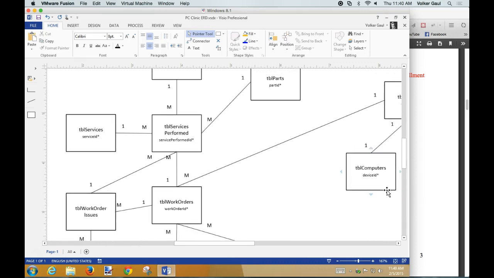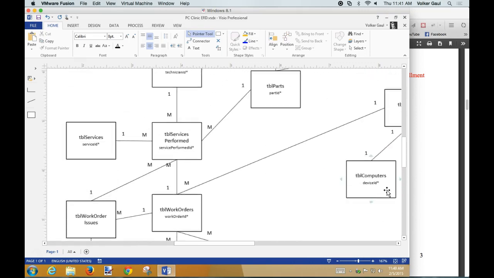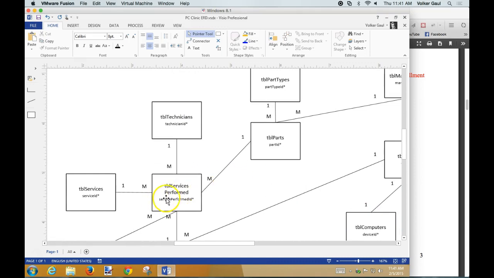You had a many-to-many with technicians and services, and then I had a technician between services, but what I figured out is that services performed is really my linking table. And so I've screwed this up. Because what's the next step?